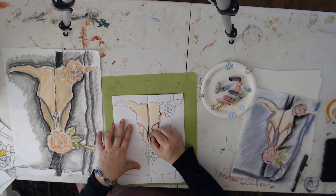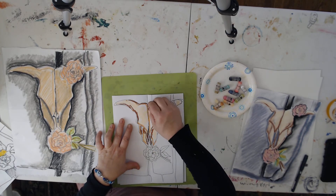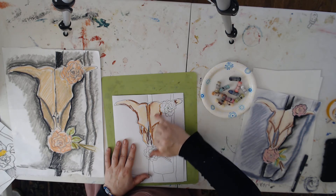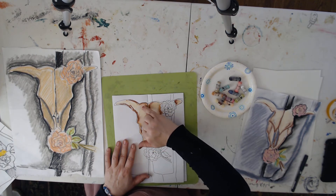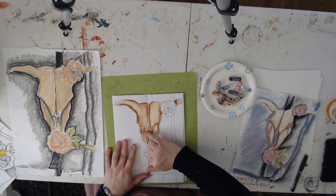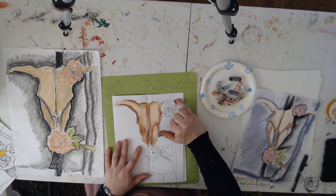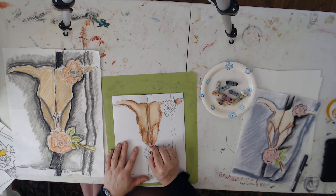Once I've laid out some color, I'm going to come back in with my fingertips. Some people don't like the feeling of chalk — it can be a sensory issue for some people — but it doesn't bother me at all. When you're blending chalk, I've noticed a lot of people tend to actually remove more chalk off the page than necessary. You can really work it into the paper rather than brushing it off. These are Soho brand chalk pastels, but any brand you can use is fine. Steer clear of the super cheap ones — they just don't blend nicely, they're not soft enough. Okay, so that's my skull.